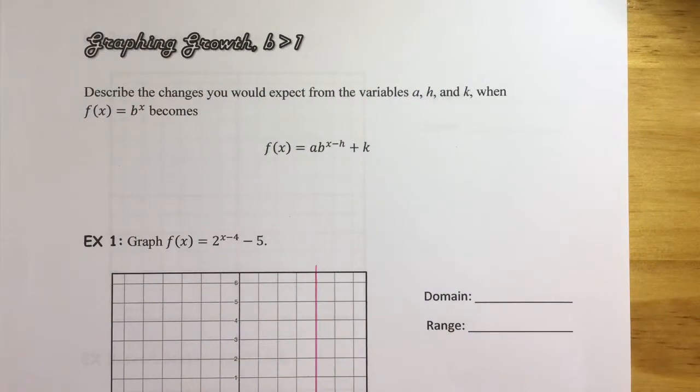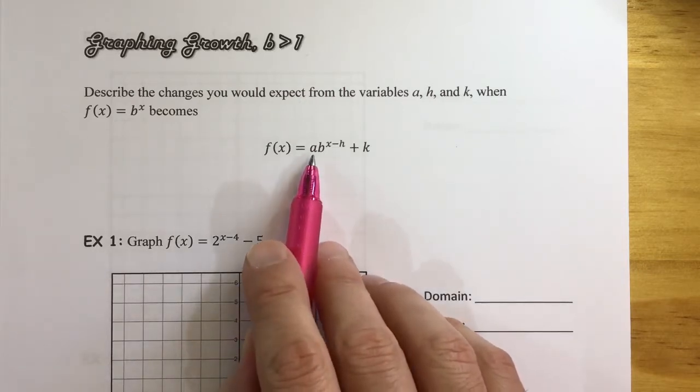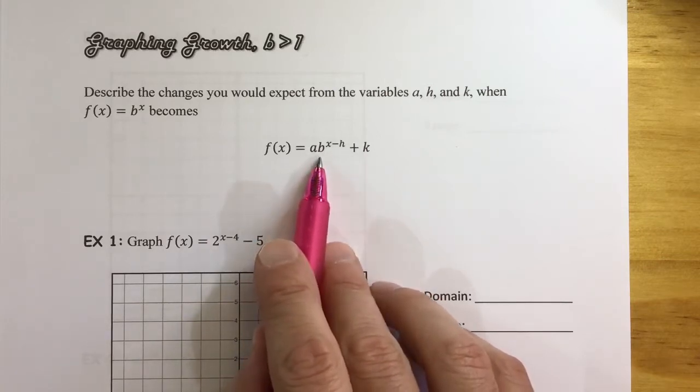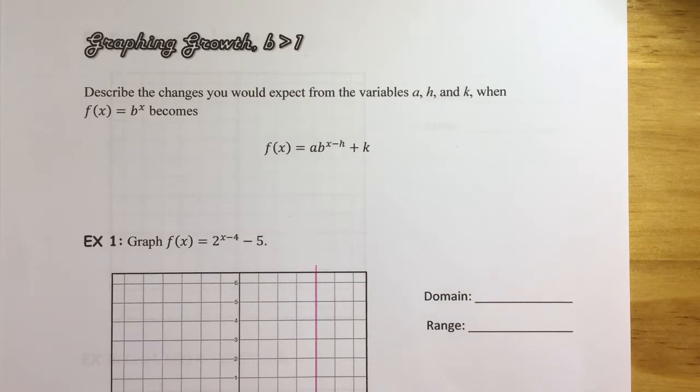This week, for the most part, we're going to be looking at the graphs of exponential functions with the transformations. The three particular transformations that we're going to be checking out here are the a value, the h value, and the k value. You do see the letter b, but that's going to be different than the b values you had used in some other functions. And that b value, which implied all the horizontal compressing and stretching, is not going to be part of the stuff that we're going to look at here.